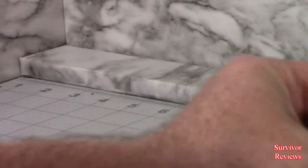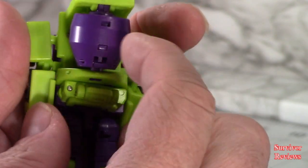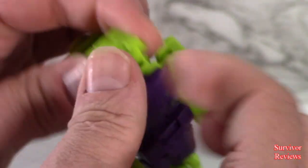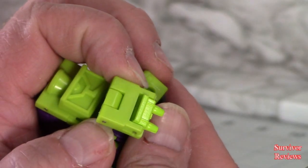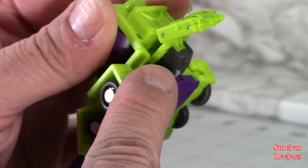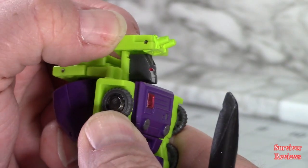Let's see. As far as Mixmaster here goes, oh, this apparently does not rotate. Something to note. I would have thought this would have. Does. Okay. So he's got his little stick out spots here. Okay, you can move this out of the way, and his head is actually attached to this mechanism here, so the whole thing is going to rotate around. Yeah, you get a little bit of wiggle waggle. Down a little bit, up a little bit.